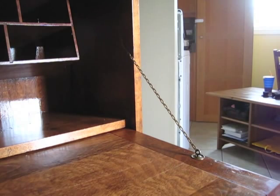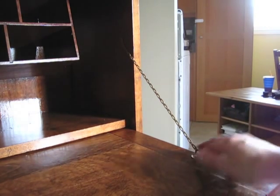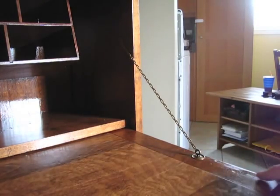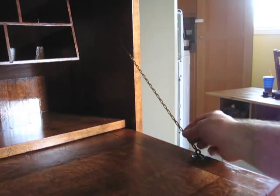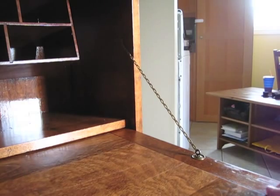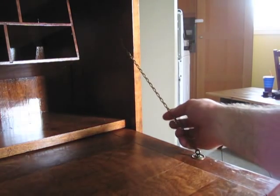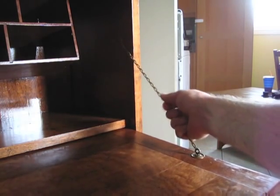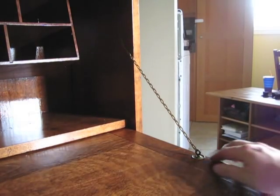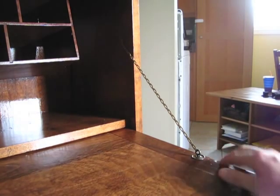And then the final piece that I think needs a bit of an upgrade is, you can see here, they've got a chain kind of holding it in place, and this is more than likely not the original chain that came with it, for obvious reasons. Those chains typically went to rust and stuff like that, and brass was too soft. So this piece was probably added as a repair as well. These hooks actually might be the original.